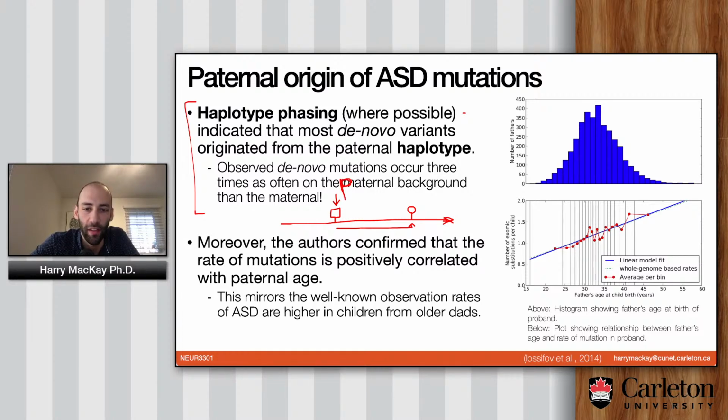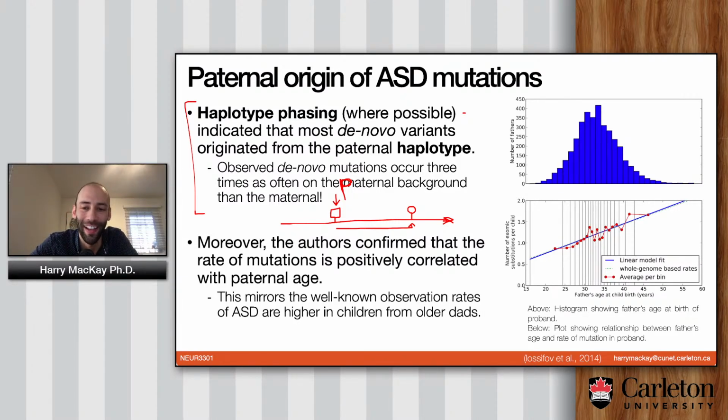De novo mutations that they found occur 3 times more often on the dad's DNA than they do on the mom's DNA. Now, this is kind of expected in a way, because dads produce vastly more sperm than moms produce eggs. Eggs, you have a fixed number that are produced during your embryonic life, and that's as many as you get, whereas males are continually churning out sperm all the time, and you would think any factory that makes millions of something is going to make a lot more mistakes.